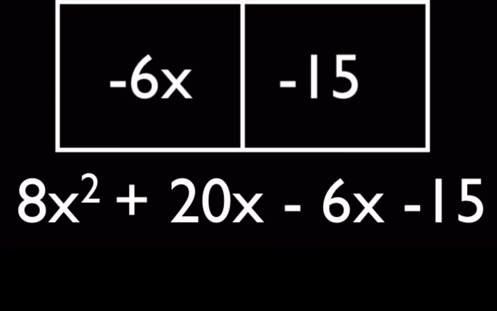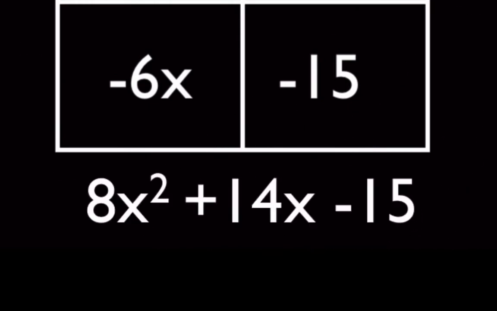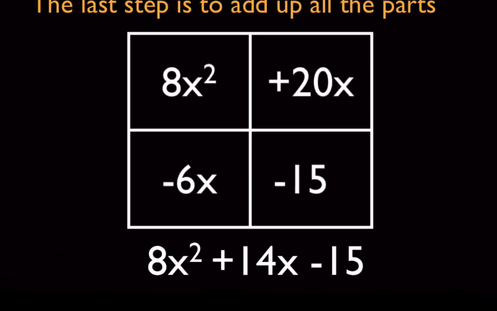Combining like terms, all we have to do is take that 20 and that -6 and combine them. In this case, that's 20 minus 6, which is 14x. Okay, at that point, we are done. Why? Because x squared is different than x. If you remember the rules from combining like terms, those things are very different. They cannot be mixed like monkeys and snakes. You can't put them together and make a monkey snake. So we have to leave them separate, and we're done with the problem.